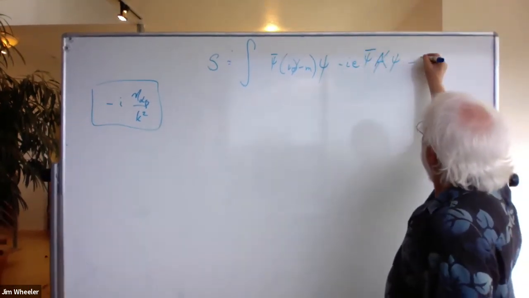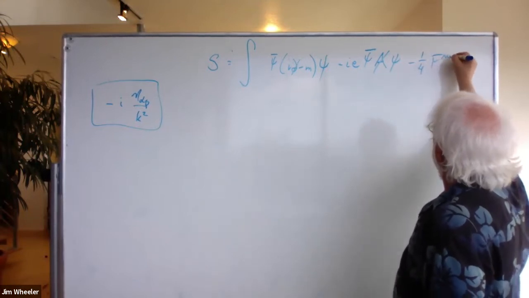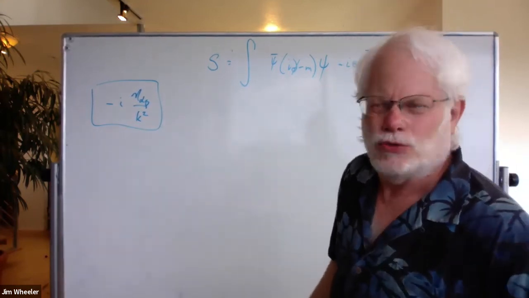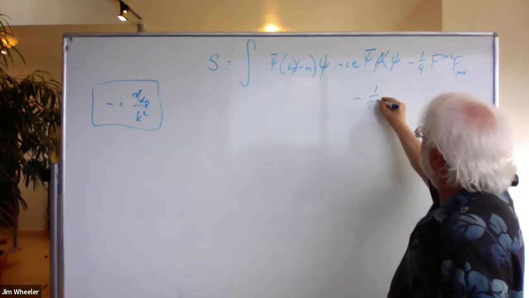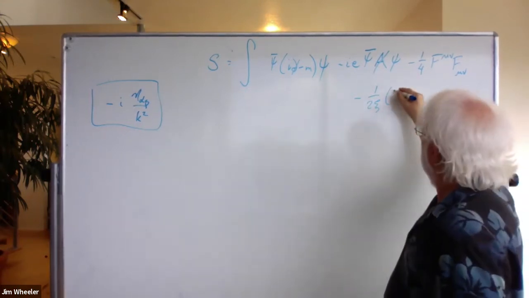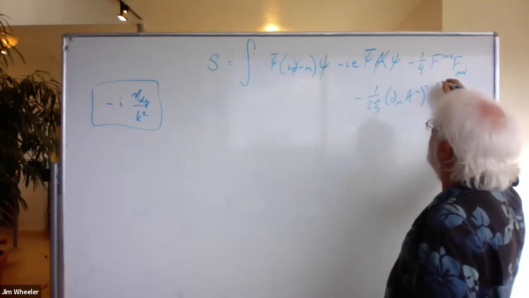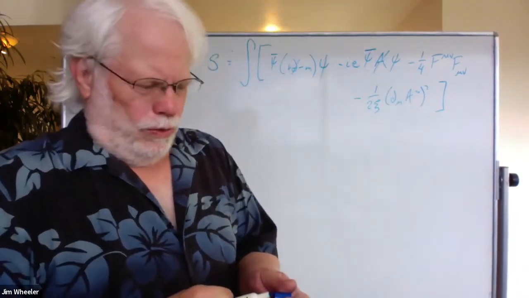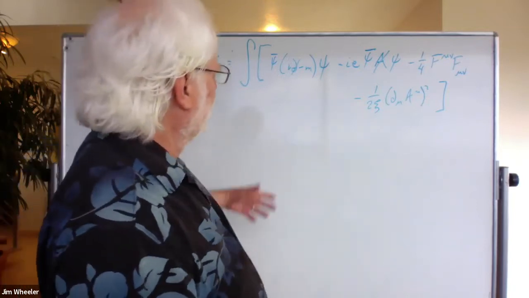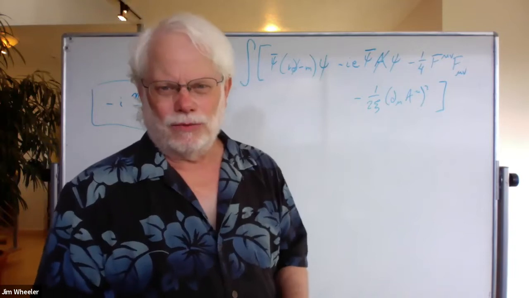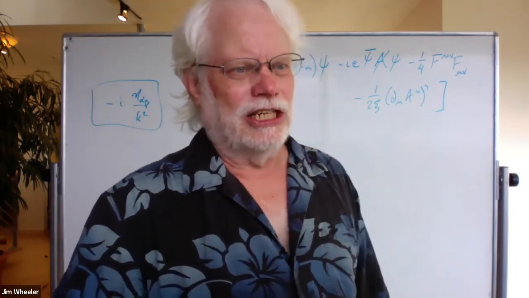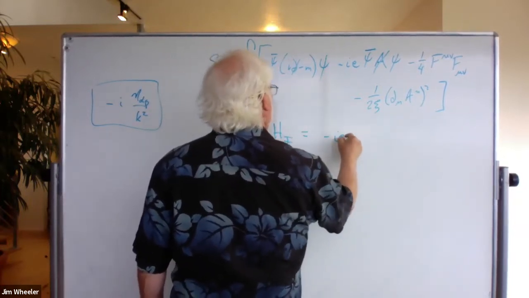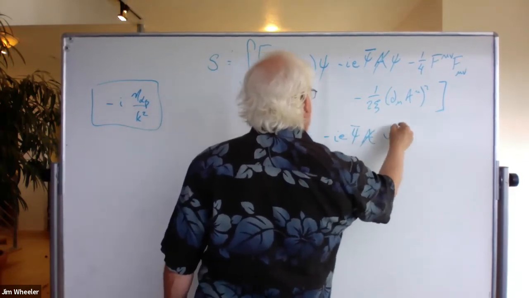And then we have the free Maxwell action, which, however, we have mucked with to add minus 1 over 2 xi, with xi is 1, (d mu A mu) squared. So we take this as our action, and we know that on our Hilbert space, the effect of this is the same as the effect of the original gauged Maxwell action. The thing that we're really interested in here is the interaction Hamiltonian, this minus i e psi bar A slash psi term.